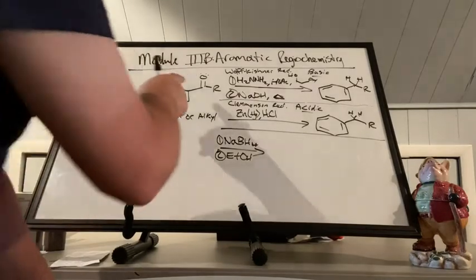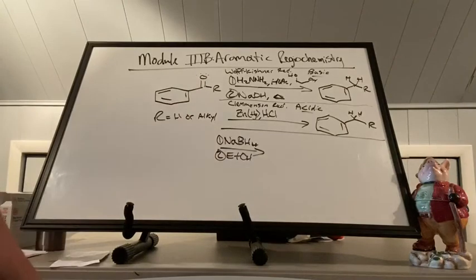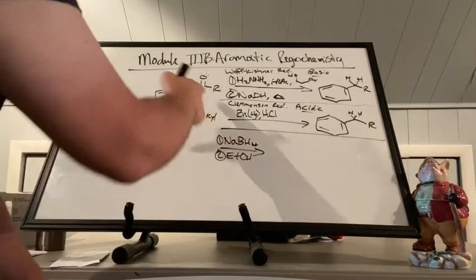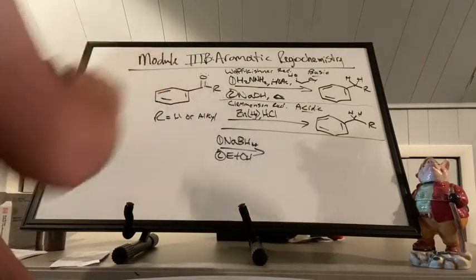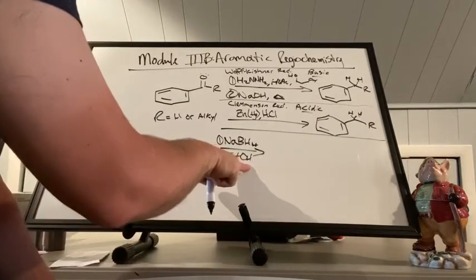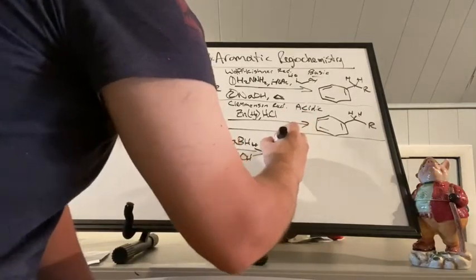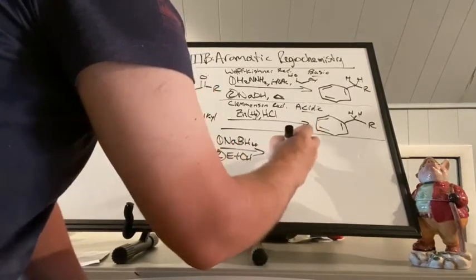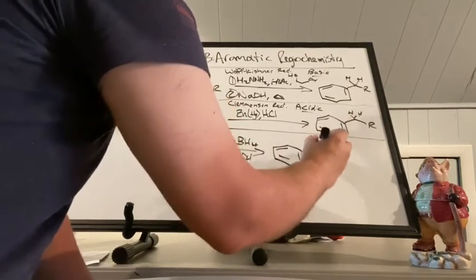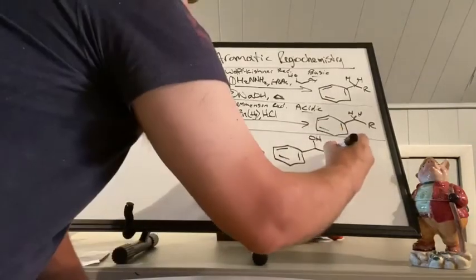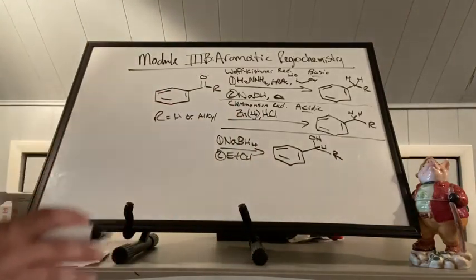So what's going to happen here is that this hydride is going to act as a nucleophile and attack that carbonyl and push those electrons up. And then the ethanol is going to be a proton source. We'll get into some isotopic labeling studies later in the semester. You'll see that conversion, and I'll do the mechanism and what have you.